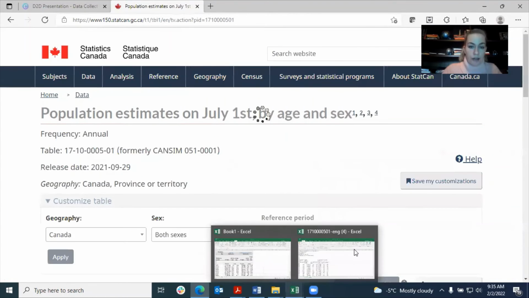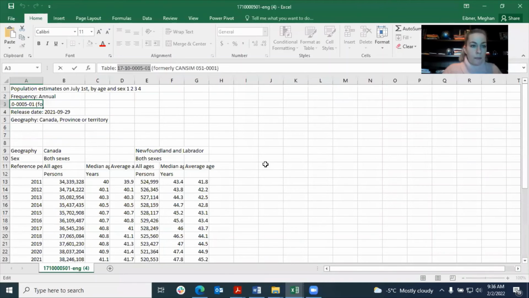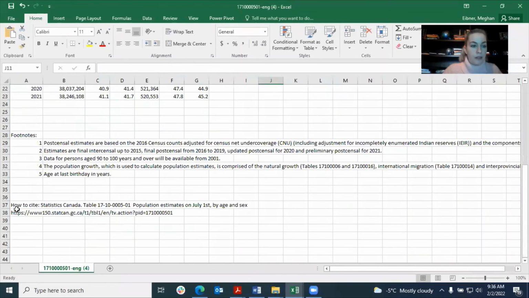Another useful thing they have here as well, down here, is the link to the data table. And this is always really important to have included, because that way, if you need to go back and quickly access the data from this table, or if someone else who didn't originally collect this data is looking for it, this is just the quickest, easiest way to get back to that data.